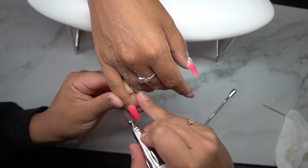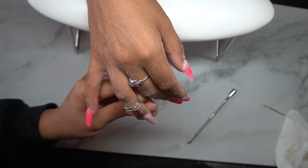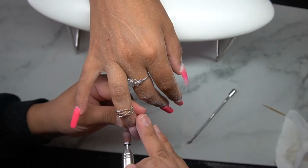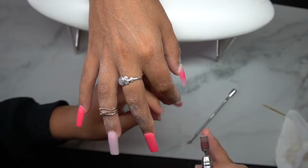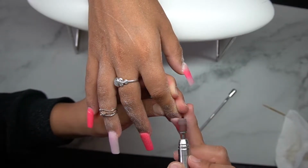Now I'm gonna go ahead and get my medium sanding band, and this is for Metacore, and I'm just gonna go ahead and lightly buff the surface of the nail and remove that shine so the nails can adhere correctly.